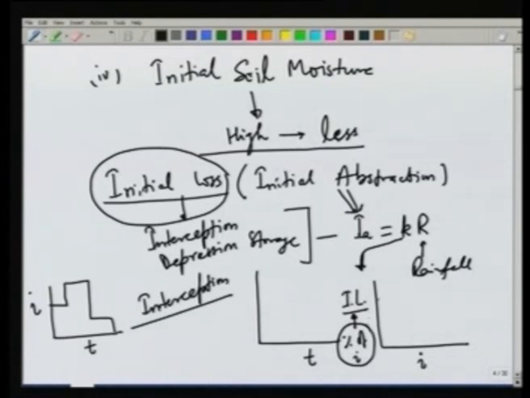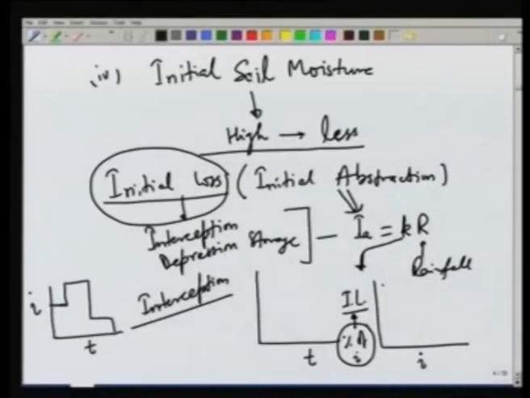So, if initially the rainfall intensity is smaller, then interception loss would be a larger percent of the rainfall, and the general curve which we get is something like this: when the intensity is small, the percentage is higher. In fact, it may be typically about 80% of the rainfall that can be intercepted and then lost through evaporation. But as the intensity increases, the capacity of the structures and the trees to store water is limited. So, interception loss remains almost the same.